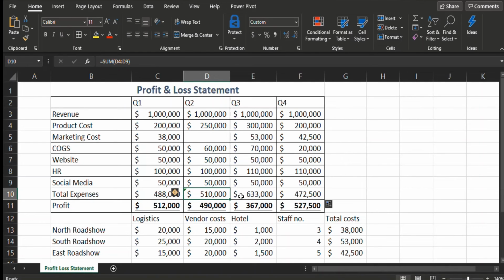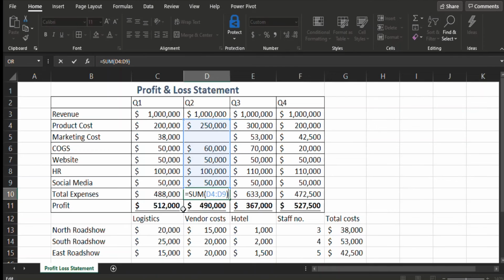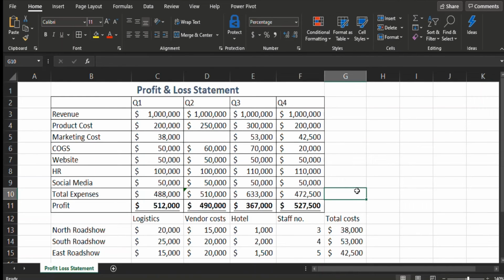But now, if you look at this, it's not D4 plus D5 plus D6. No, it's simply sum D4 till D9. So these are the arguments. There can be multiple arguments or a single argument depending upon functions. You don't need to worry about that. We are going to look at it at a later stage. Currently, we are going to work with a few very common functions which are very handy for people who are just beginning to work in Excel. So one is the understanding of the sum function.